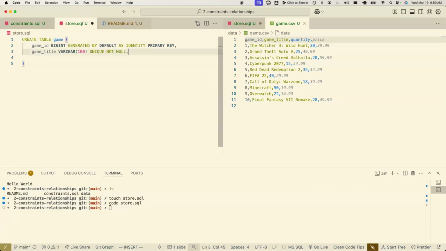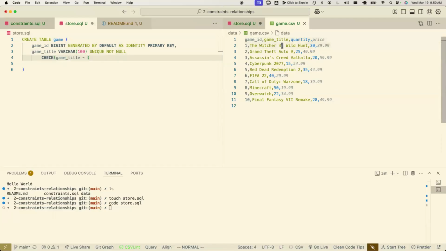Let's also add a check constraint here. And I'm going to just put this on the next line, just so I can read this a bit more easily. And we'll add some regex. And if I look here, well, this does allow semicolons.